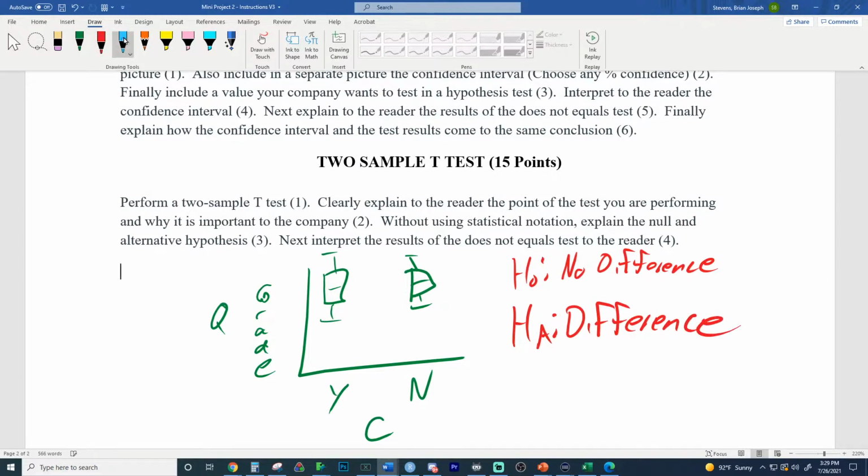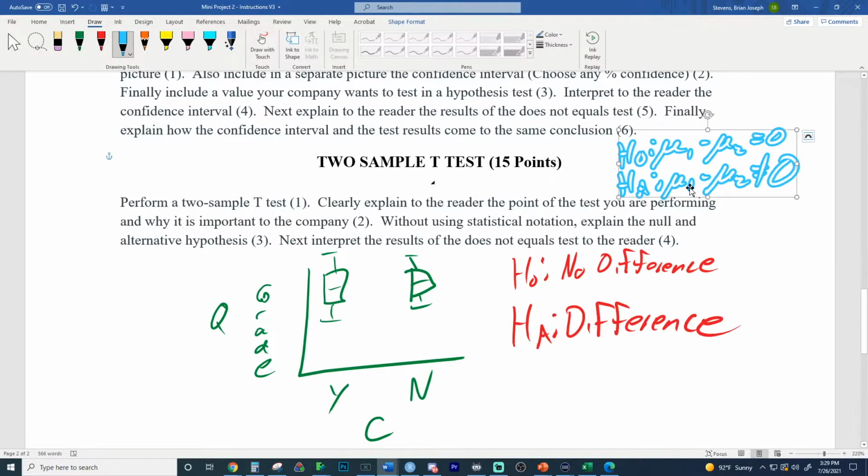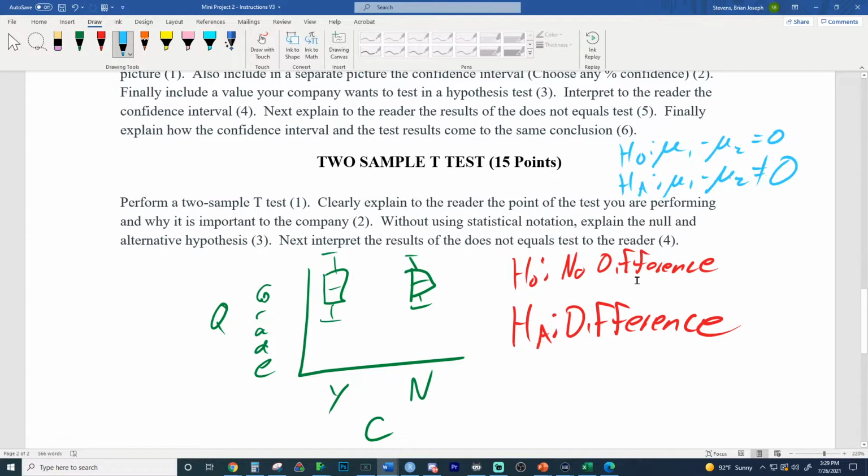Classically written out, if we go classic stats, we're looking at mu1 for the top one. Mu1 minus mu2 is equal to 0. And just think about that. There's the two means and they have no difference. And the alternative is mu1 minus mu2 is not equal to 0, which states that there is a difference. Like when you subtract these two numbers, you do not see 0 as the difference, i.e. there is a difference. When you subtract these two numbers, you do see a difference, or you don't see a difference of 0. And this right here would be in line with the null hypothesis.